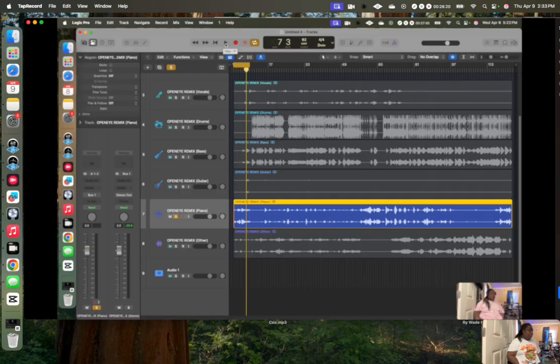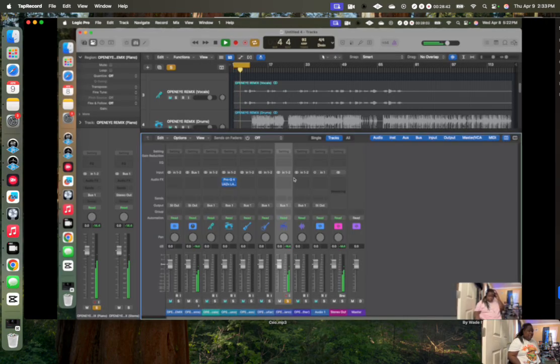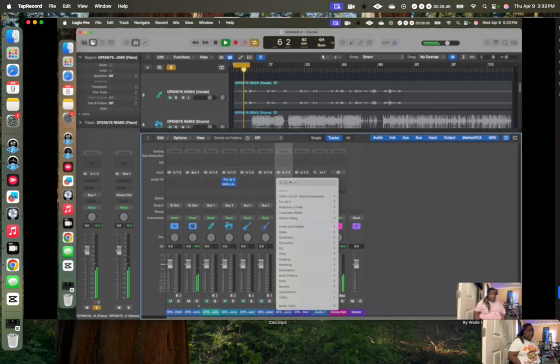So mixing piano sounds is something that I love. I think me and the piano, we just go one on one because I have such a bond with pianos. If you look behind me, I have a piano that my school sent me, and I also have a bigger one that's not in view right now. Right now, I'm going to add an EQ to this piano.